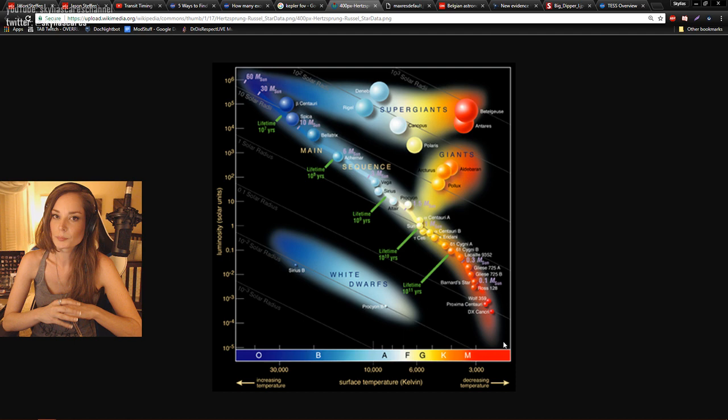However, they are massive enough to fuse deuterium into hydrogen. And so that eliminates the hardest step. The way the sun shines is through the proton-proton chain. You take a bunch of protons, you mush them together, and you form deuterium, and from that deuterium you form helium. The hardest step, the step that takes the most energy, is forming the deuterium.